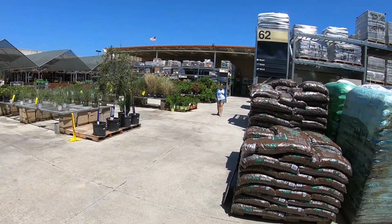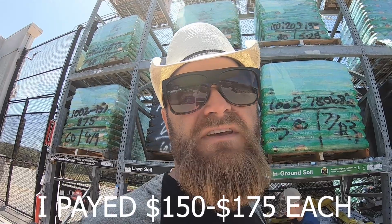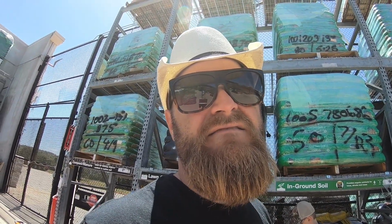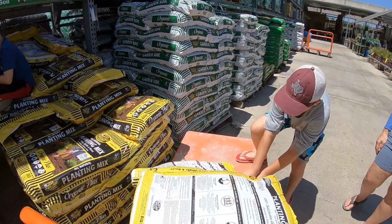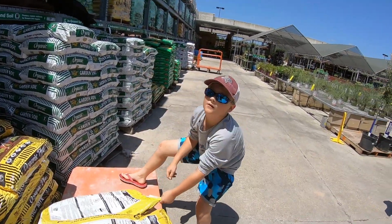How much are they? Don't tell me that. But are they 10 gallon? And they're not as big as them. Paid a lot more than $39 for the one I got. I think they're 5 gallon. That's, I mean, have you been tooting or what? Soil. Sure, it's the soil.